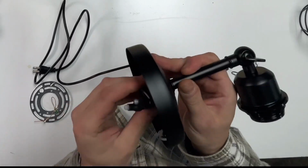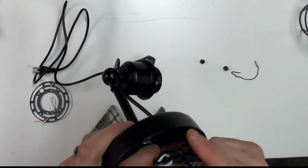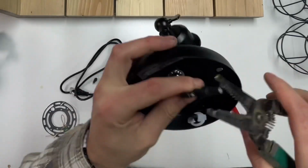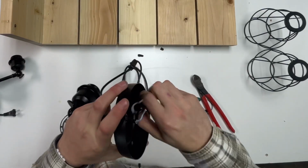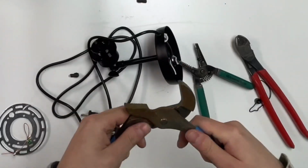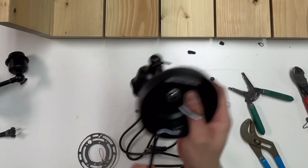So inside of the fixture, there are some wire crimps. I want to cut and remove those and then pull the wire out of the bottom grommet because I want to feed this in from the back. So there was this annoying little clamp that was on the wire which would prevent the wire from being pulled out of the fixture. I grabbed a pair of channel locks and had to squeeze this in order to get it out. Now the wire just pulls right out the bottom.